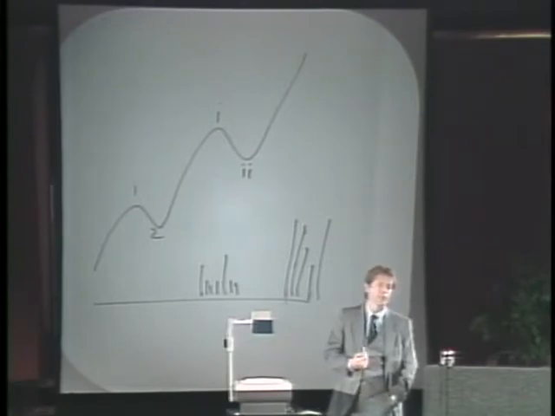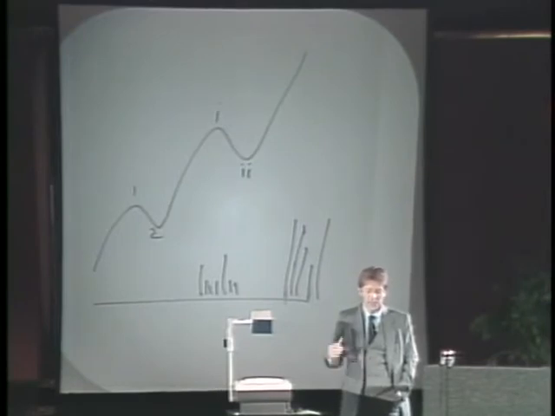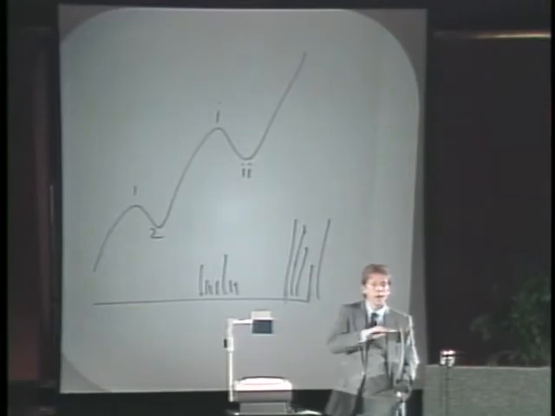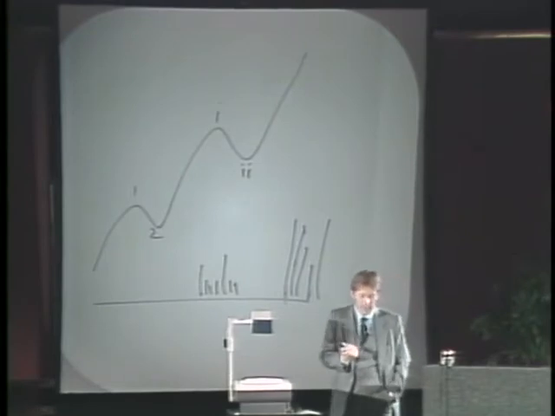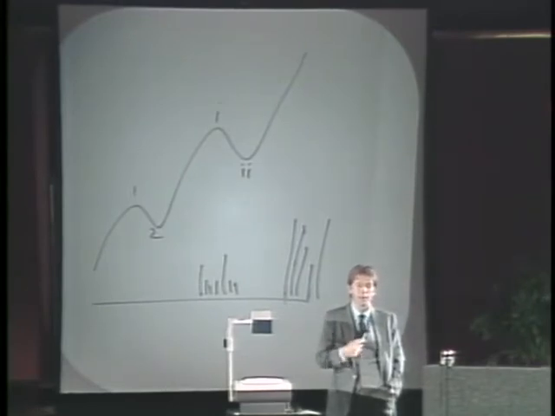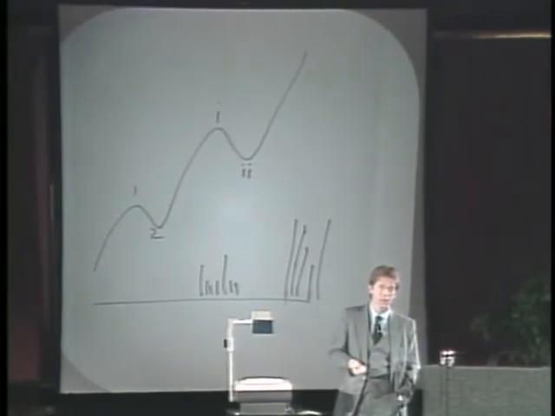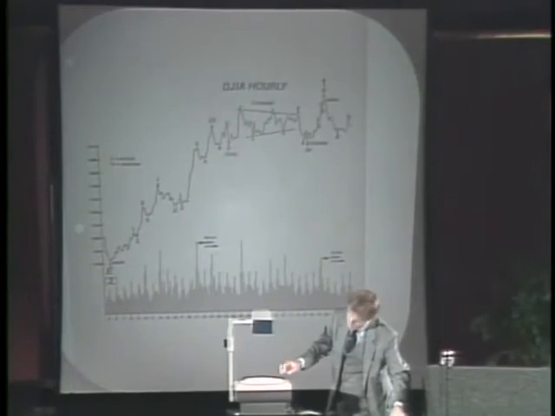Now, volume in corrective patterns will either contract, as it usually does in triangles or in combinations. Usually you see a clear dry up of volume all the way along, or it climaxes. And if it's going to do that, that usually occurs in a simple pattern, like a zigzag, and it's usually wave A or wave 3 of C. Now we use the peak volume reading on an hourly basis as our reference. Page 265 puts this all together.